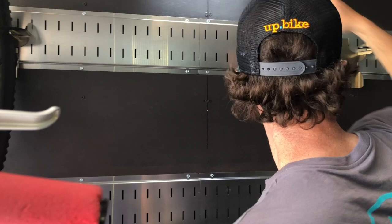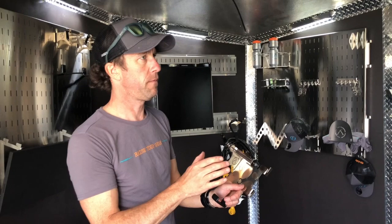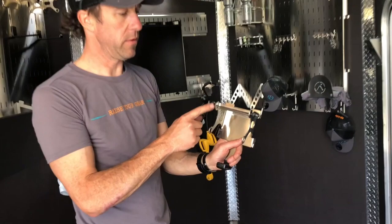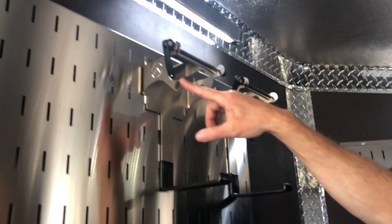I'll go ahead and hook my road bike to this. There are two different sizes. There's the 100 millimeter, which is going to fit most of your bikes — it's a double, so you've got the quick release, and then you have a maxle slot right here. The other size is the 130, and that's going to do your fat bikes basically. So this will do 75% of the bikes out there, even boost — it'll fit through here because it's a maxle. So your fork may be a little wider, but your maxle will go right through there and cover it. This is a quick release.